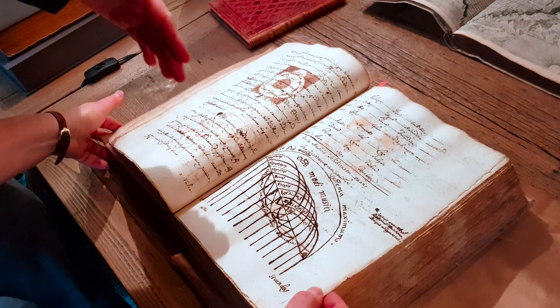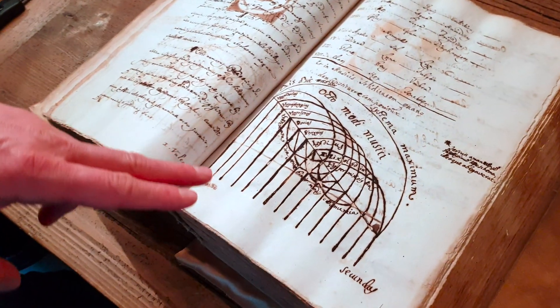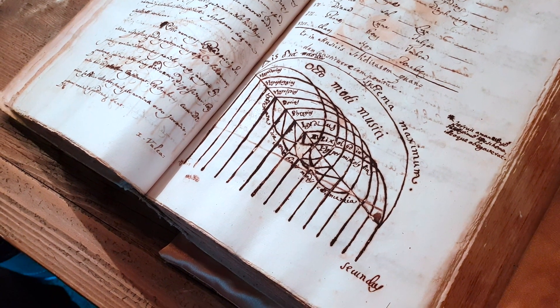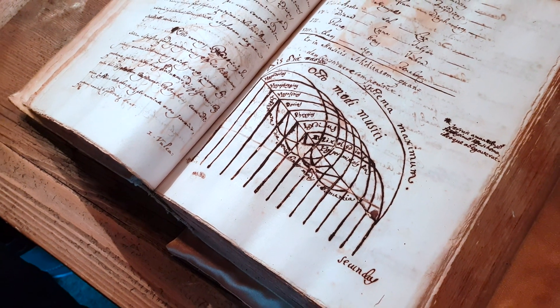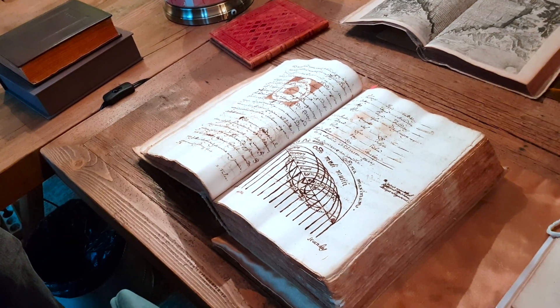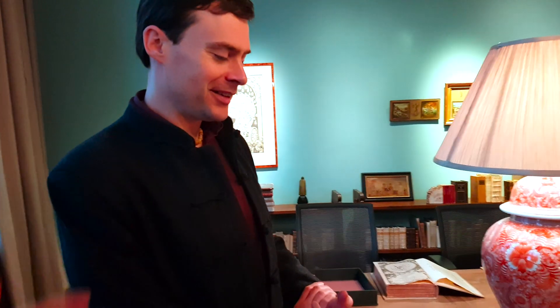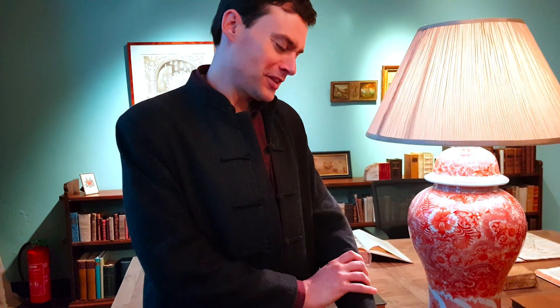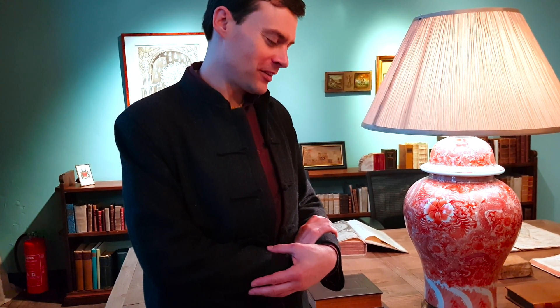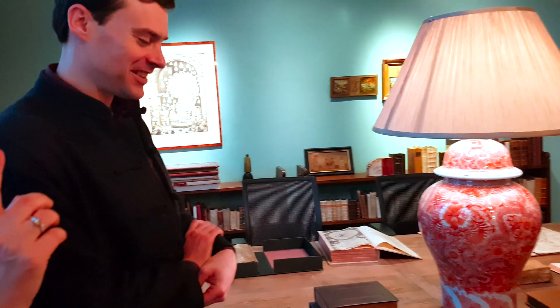You can see this diagram here — absolutely wonderful. This is the order of music, this is the harmony of the spheres expressed, a diagram that I would normally associate with Robert Fludd. We've got Fludd out for you. Was it Fludd that was inspired by Bruno here? I'm sure Frances Yates in Giordano Bruno and the Hermetic Tradition has something to say about it, but da bin ich überfragt — I'm afraid.